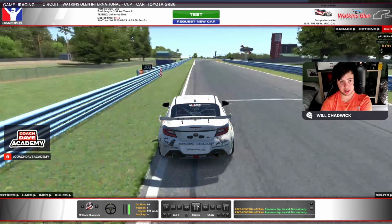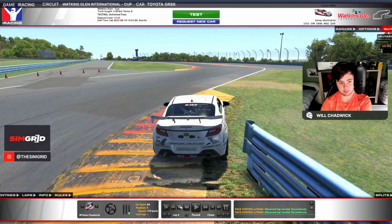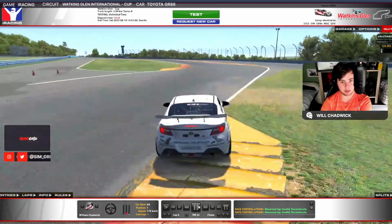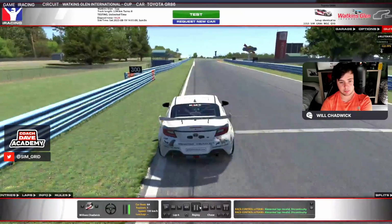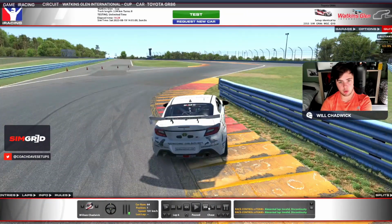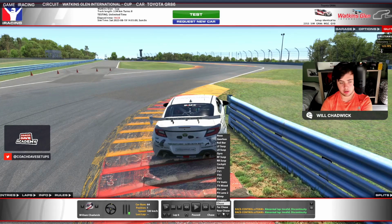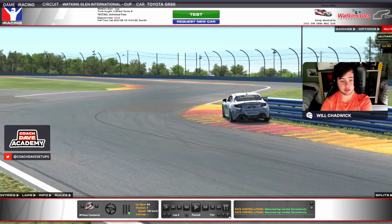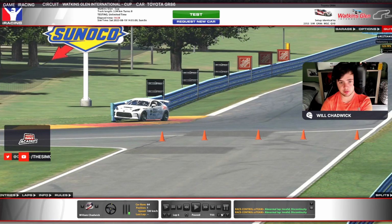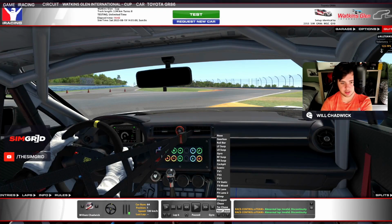So, to complete this section, for me, get as close to the wall as possible. Pretty committed, really. I'm pretty happy with this bus stop. I think it was probably one of my best. So you get nice and close to the wall. You can really get this far across. You're never going to get a slowdown. No, not a slowdown, but a slowdown and off track. Nothing comes from being this close to the wall. God, why did I even attempt to cycle through cameras?